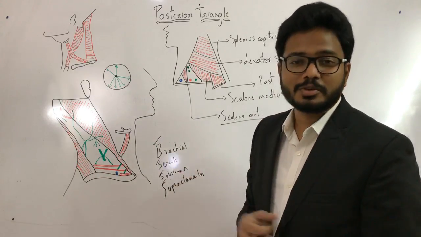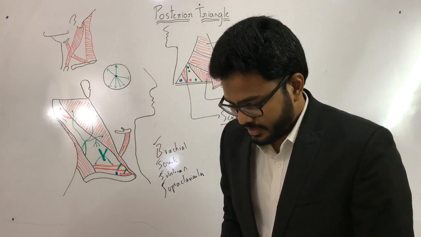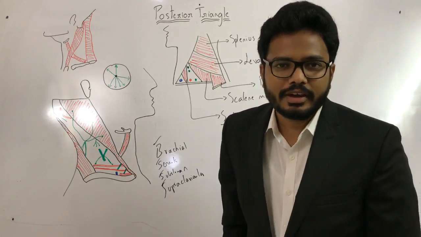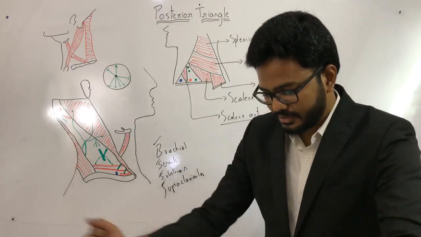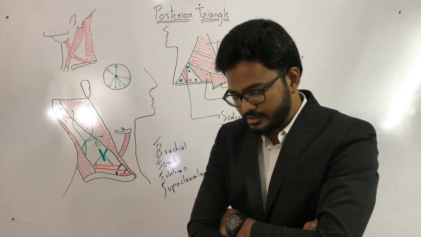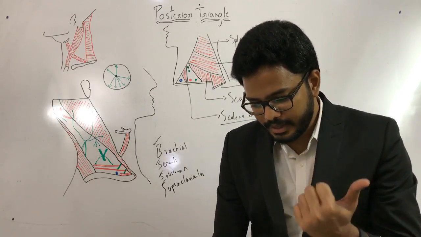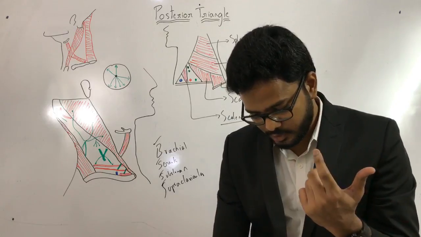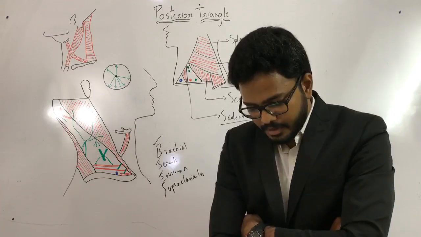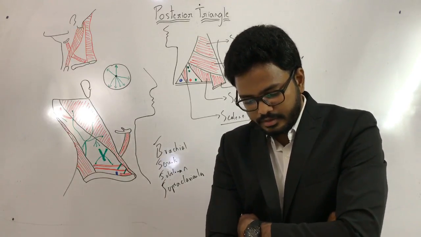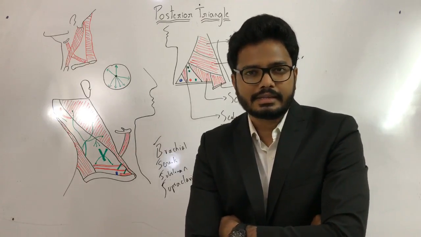So we're discussing this posterior triangle and the anatomy of posterior triangle. If you have any mnemonics or anything to share pertaining to that, we will be glad. Right, so we have our first question. All of the following nerves are components of subclavian triangle except: middle trunk of brachial plexus, nerve to subclavius, suprascapular nerve, and spinal accessory nerve. So which among the following is not a component of subclavian triangle?